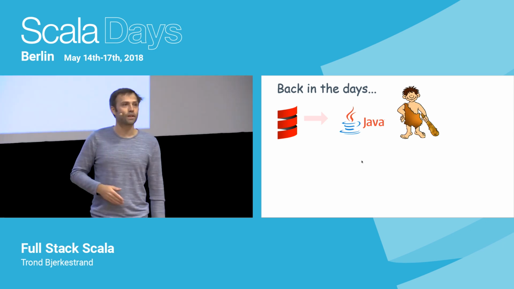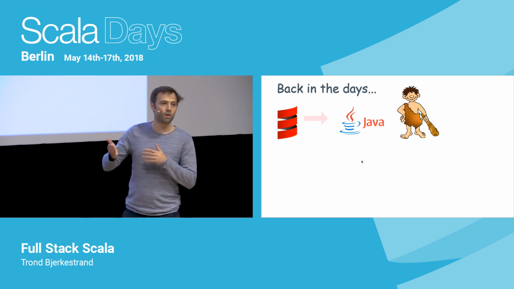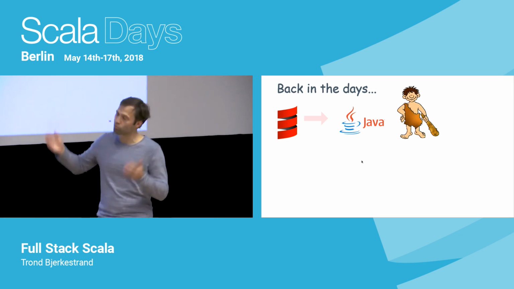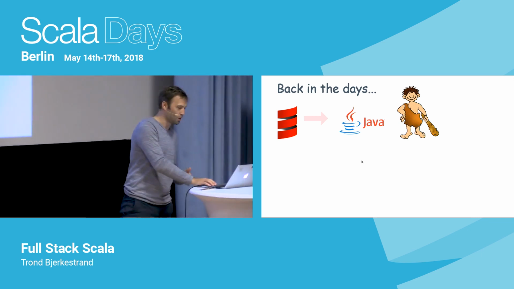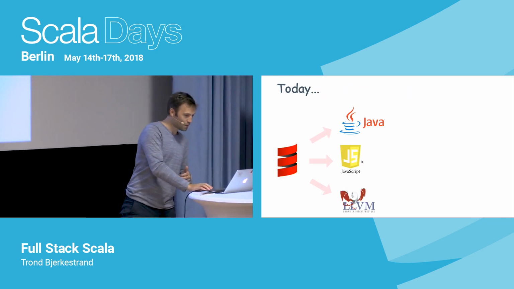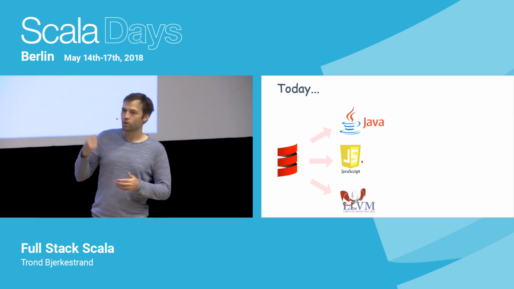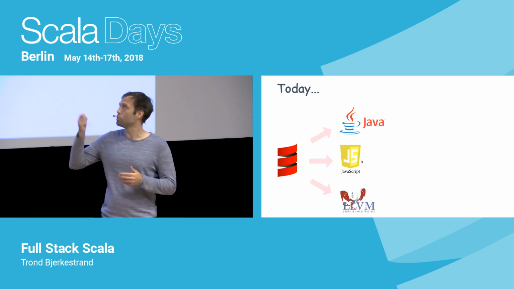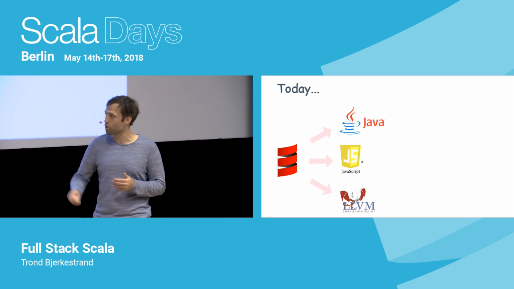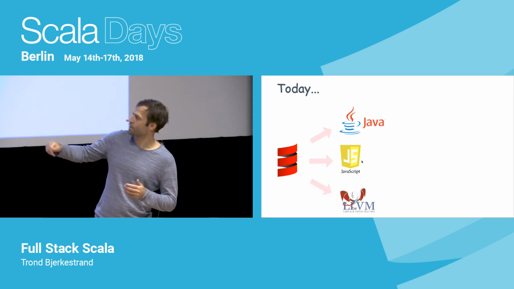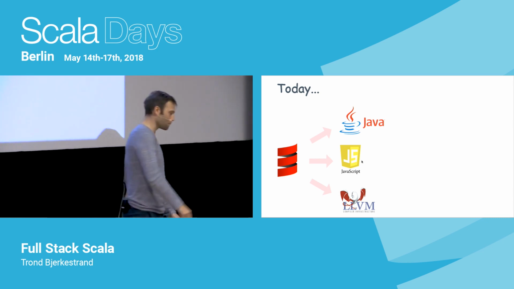So back in the days, your Scala code used to compile to JVM bytecode, okay? Slowly, right? But it still managed to create some JVM bytecode in the end. Today this has changed a little bit. So today you have multiple backends. The Scala code can compile to JVM bytecode, it can compile to JavaScript code, and since some time also to native code using Scala Native.